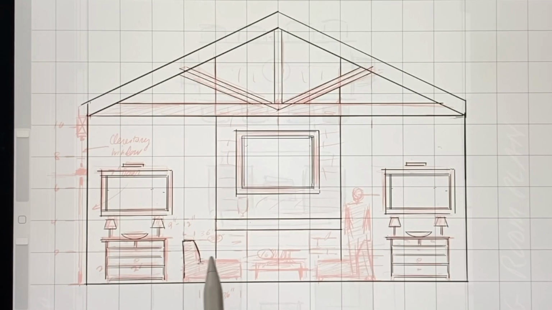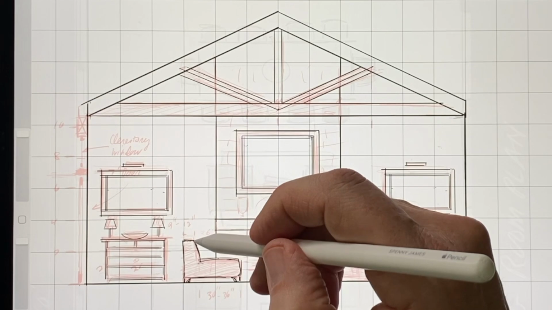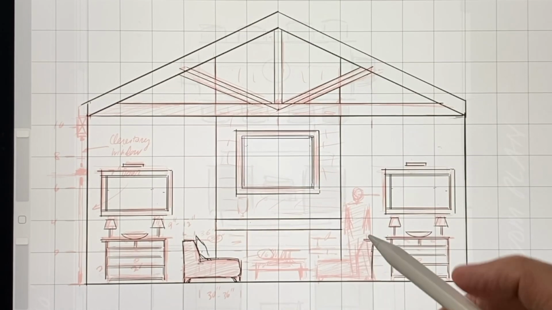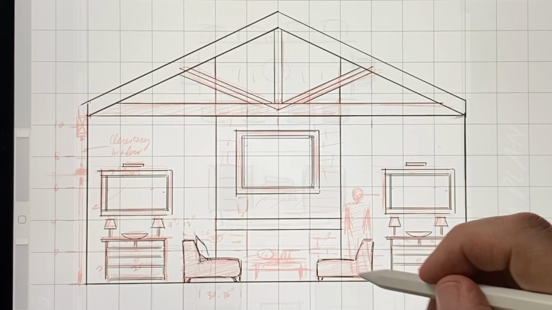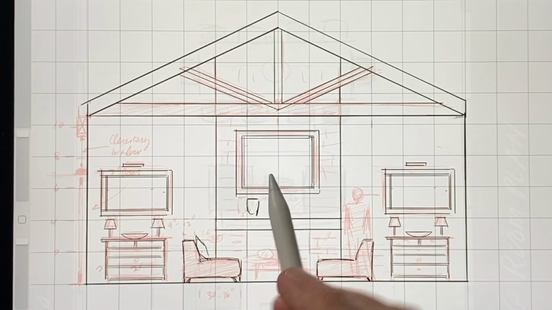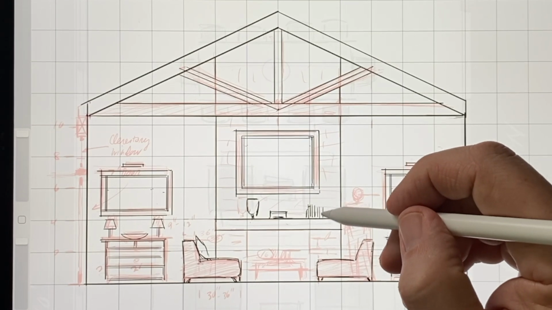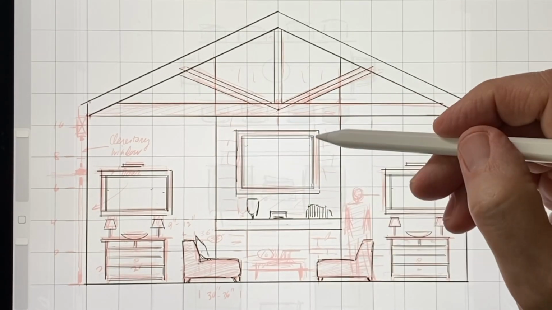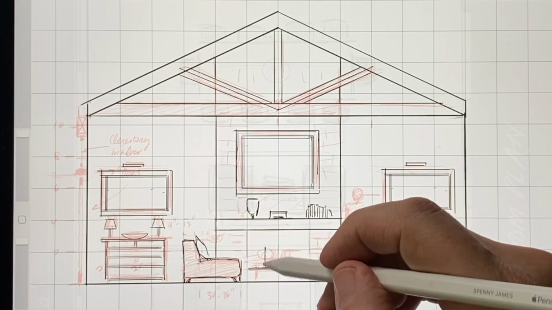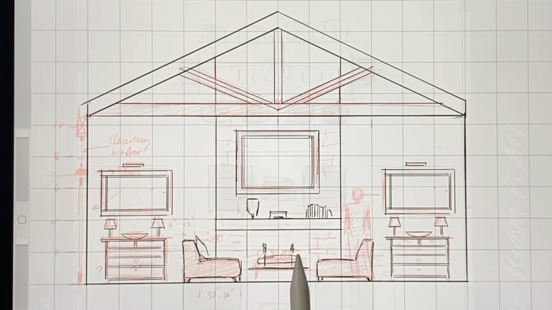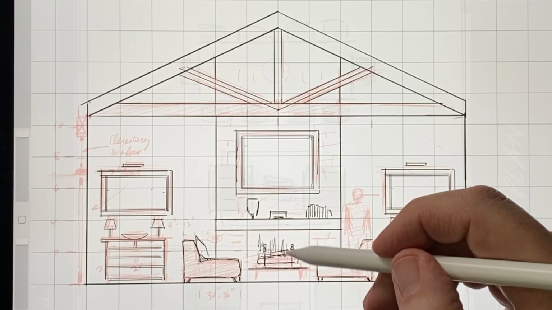Now, I did copy and paste that sideboard in the background. So here's my first freehand object. It's just much faster to do this freehand, and it really doesn't take away from the final effect. I'll throw some books in, some things on the mantle. I'll even take a little time to put in the fireplace andirons and the logs, a little fire there.